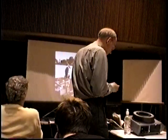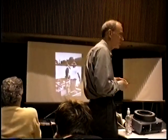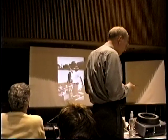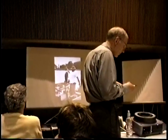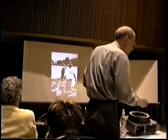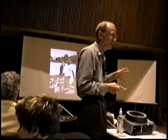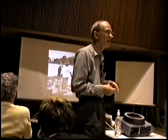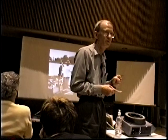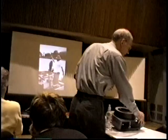Flathead catfish — this one's from the Grand River, which I lately enjoy fishing considerably. It's just all kinds of stuff in there. This is about a 20-pounder caught on an artificial lure. These guys are hard to bring up — they just don't want to come up. Really a fight. You do not put your hand in their mouth on a big catfish like this. I've been told they will crush metal lures — if they get them in their mouth, they'll just bend them.